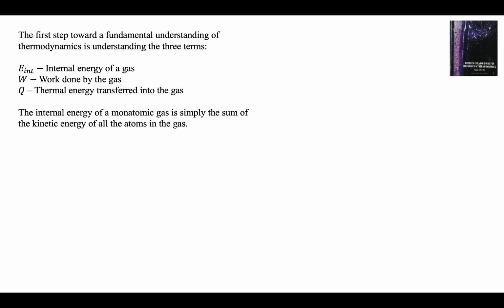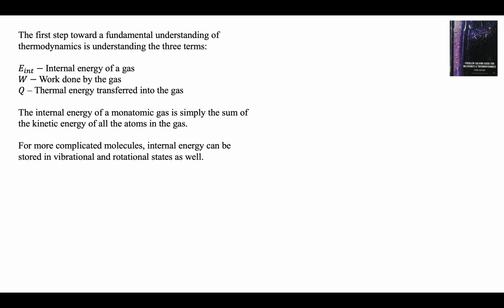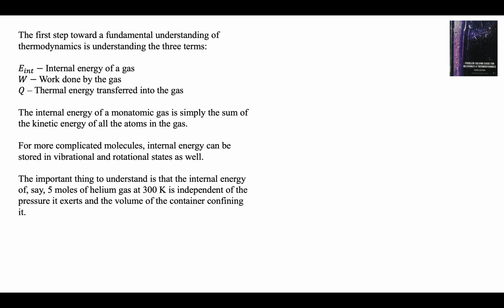The first step we already did is to understand these three terms: the internal energy of the gas, the work done by the gas, and the thermal energy transferred into the gas. Both W and Q can be positive or negative, and of course the internal energy of the gas can go up or down. The internal energy is just the sum of the kinetic energy of all the atoms in the gas. If the molecules are complicated, they can have vibrational and rotational states as well. We're going to focus only on ideal monatomic gases here.